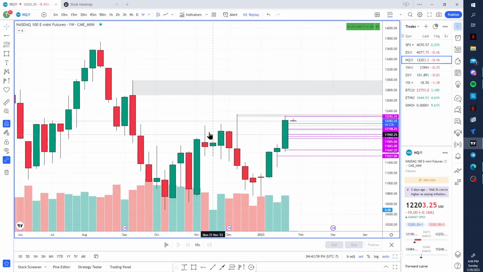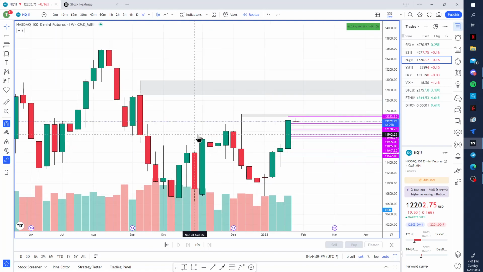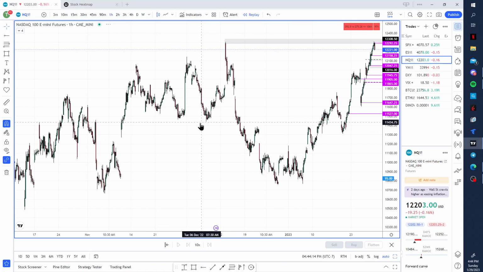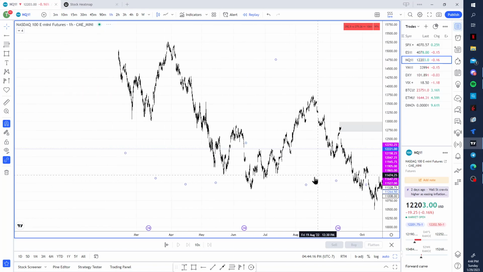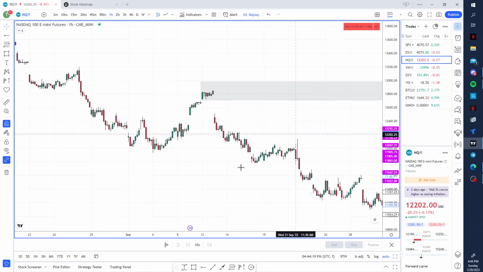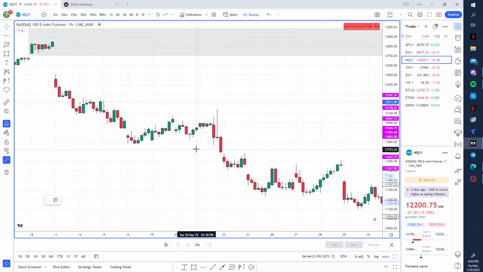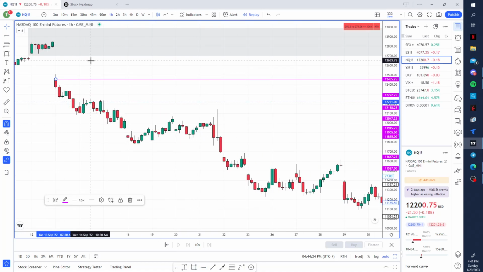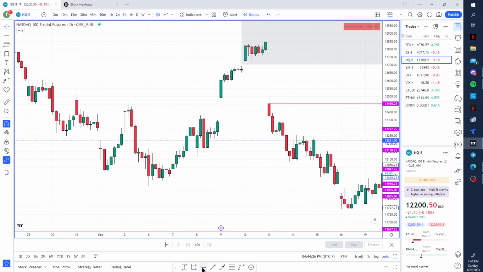Yeah, kind of like you're saying, if we can get above 12,300-ish, you're probably going to squeeze some people that shorted up here. I do think that liquidity will get taken, and I think it could be FOMC that does it. I could definitely see that, because I'm trying to look at where the next level is. You got a level here, 12,455, and then the gap down, and then I'd probably mark these two.